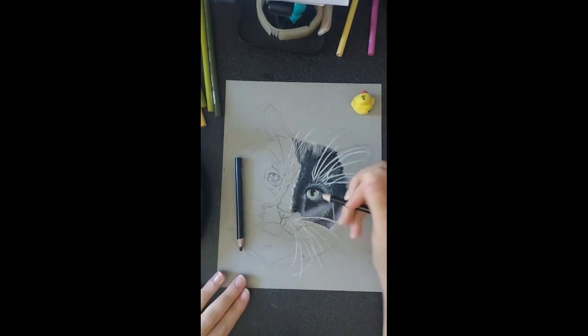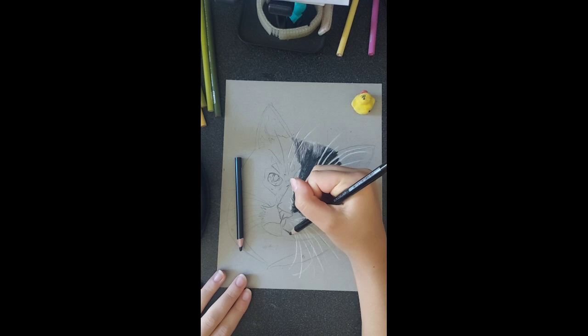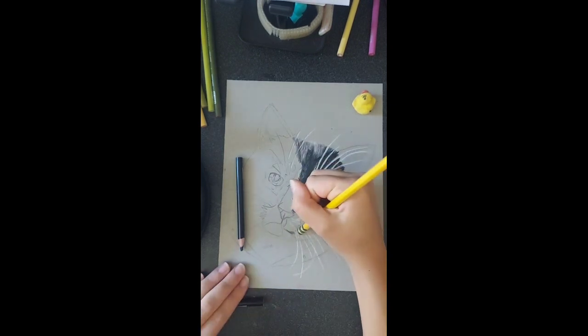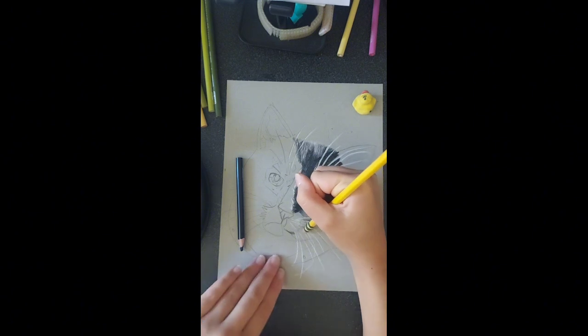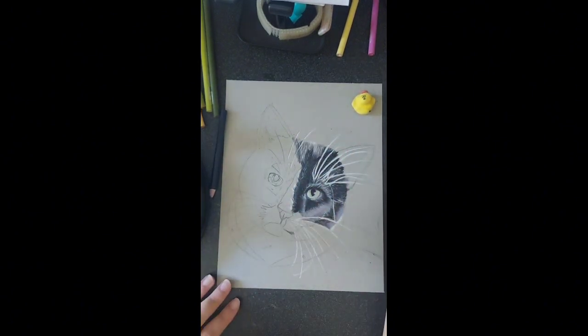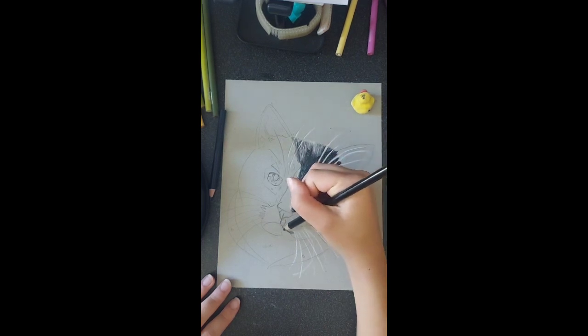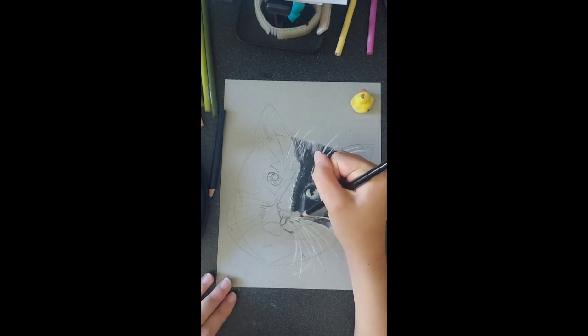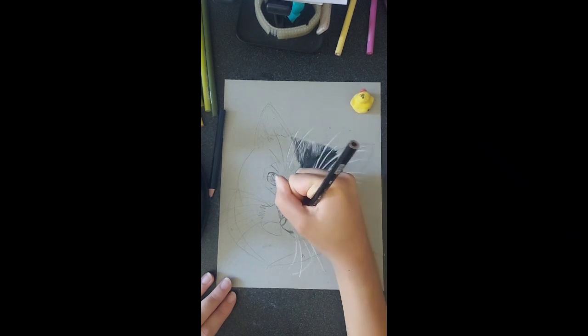Once I'm pleased with how everything looks so far, I am moving on to the rest of the cheek and chin. I will be using my black to outline the areas that will be black. And carefully, I will go in between the whiskers as we did before. I recommend taking your time, going nice and slow, making sure that you don't push that black too far into the white and make some mistakes. But if that does happen, take back your white and just touch it up a little bit.